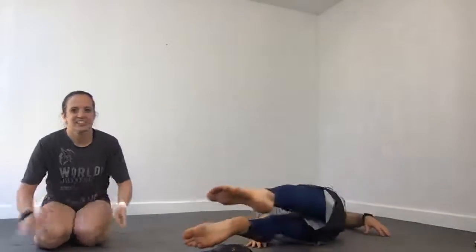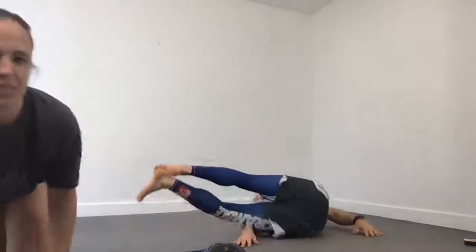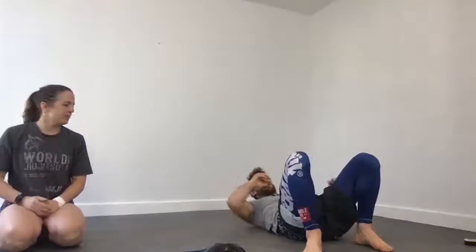So from here, your feet are going to stay as close to the ground as you can. You're going to move them around towards the outside. My goal is to try to keep my shoulders relatively flat and then all the way up around my head and then down towards the other side. That will be one. We're going to do five each side, which is 10 in total.